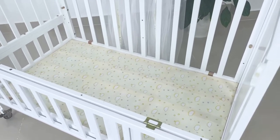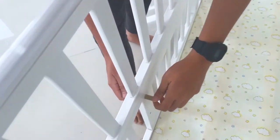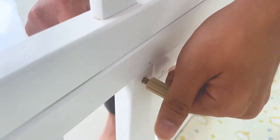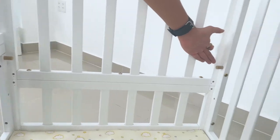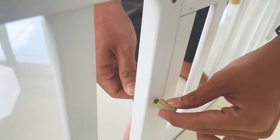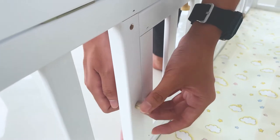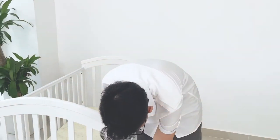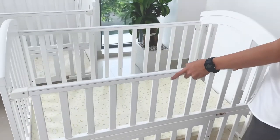Okay, after that, we remove the bolts and the nuts here. Here, same with these bolts and these nuts. And we move the bolts and the nuts to level 2 position. The same with the others. And after we finish untying these bolts and nuts, and we move from this to this, we have level 2. You can see.